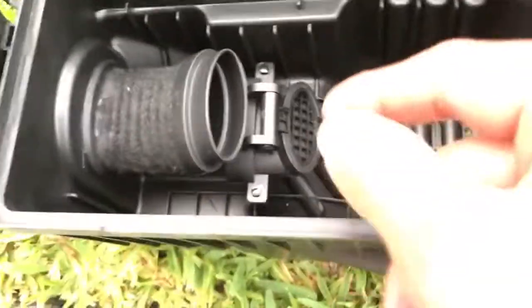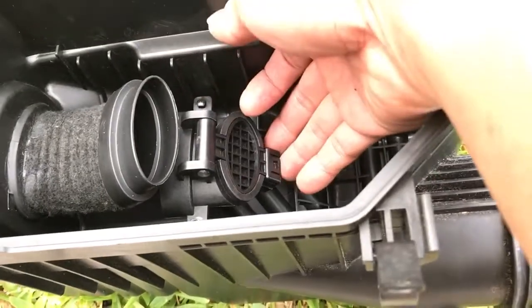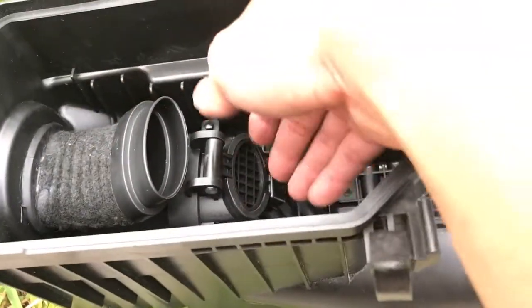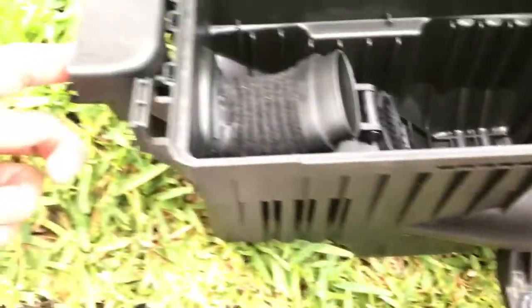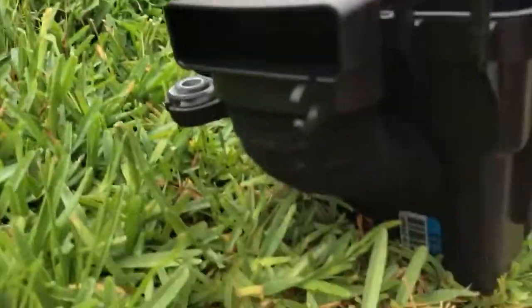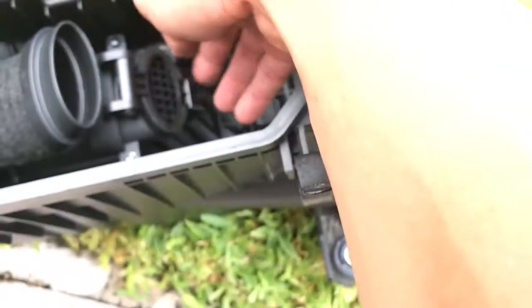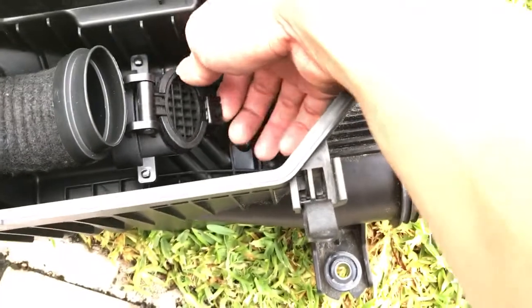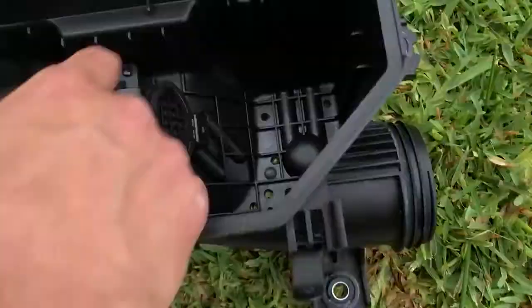There is a door with a magnet that stays closed all the time. What I did was remove the holes — see, the air comes from this way and goes down to the holes here. So I removed it and put it up here. It was connected to this; when the turbo sucks the air in, this door opens. It's very hard, very tight — it's a magnet — so I bypass it.